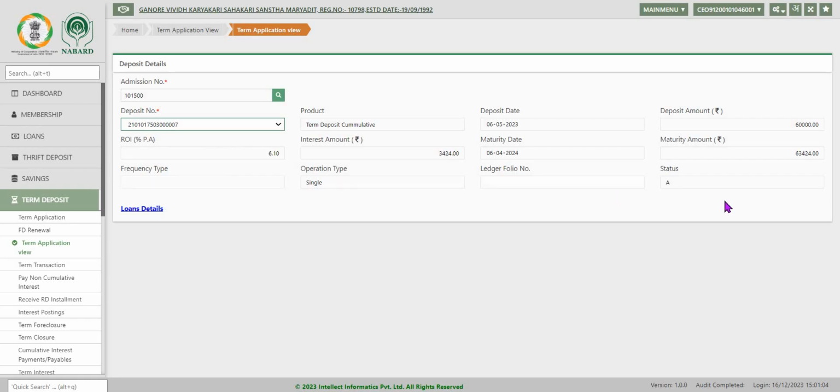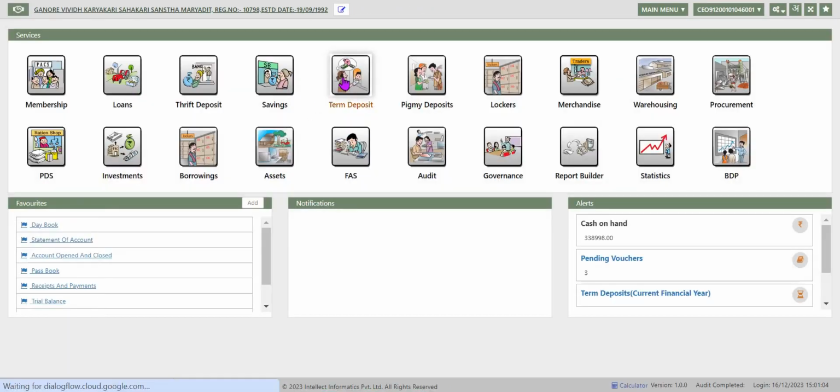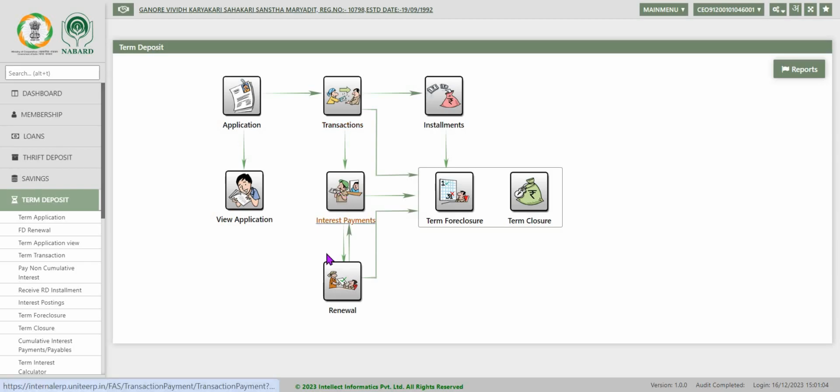The system displays the selected account details like the interest amount, rate of interest, maturity date, account open date, etc.